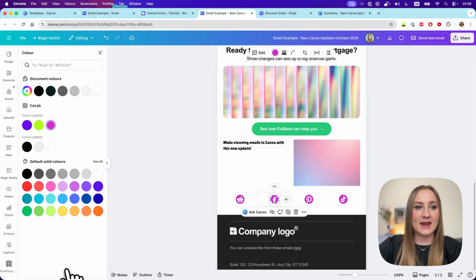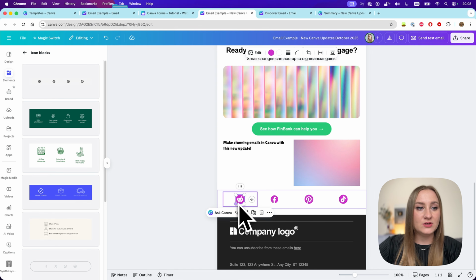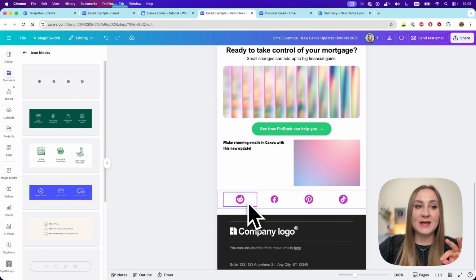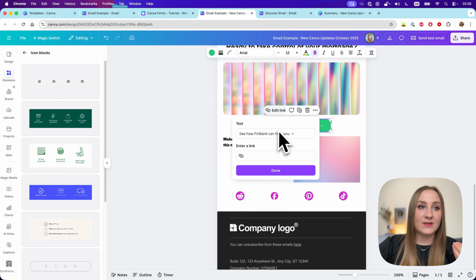And of course, it works like anything else in Canva. So if you want to change all of the elements to that color, you can quickly do it. From here, you can also press Control or Command K and then enter a specific link in here. So you would be able to link those. And this is how everything works in here.